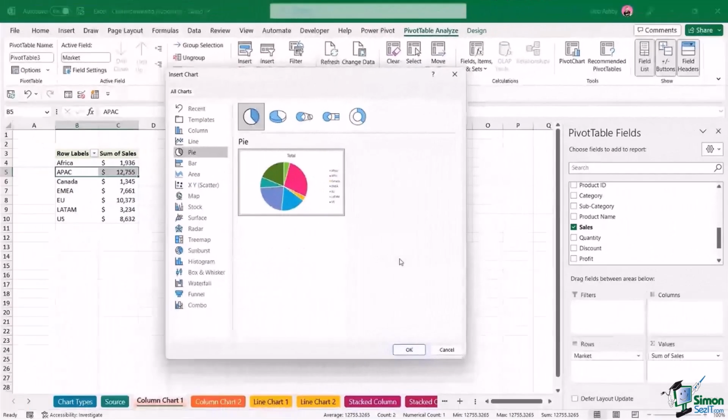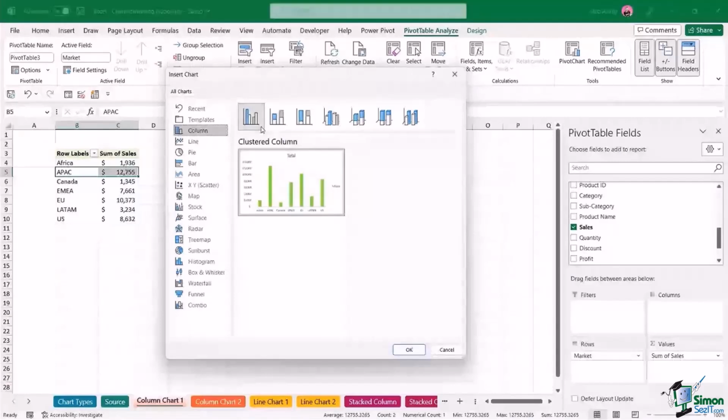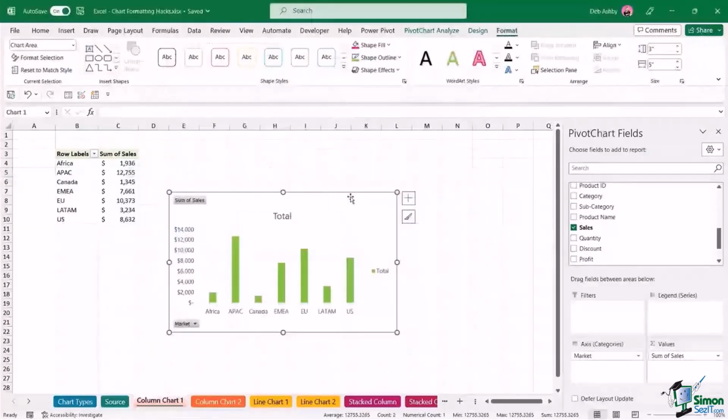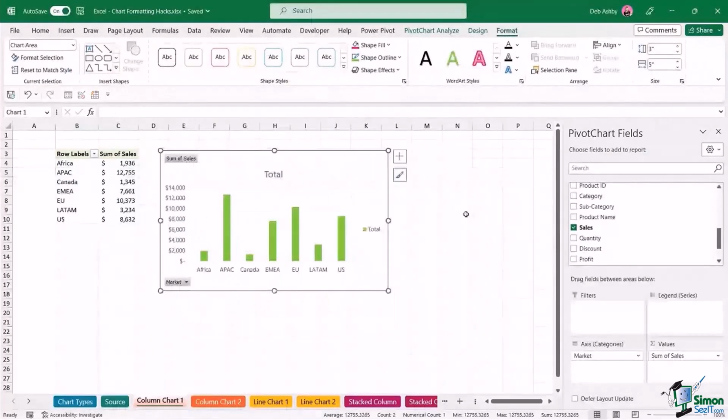Now, the chart that we're going to be creating is a column chart, and we're just going to start out with everyone's favorite, the good old clustered column chart. Let's select it, click on OK. Now, when you enter a chart, or a clustered column chart in this case, it's going to look like this. It's displaying our data. It doesn't particularly look the best. It's not the most attractive thing in the world. We can definitely improve this by doing a little bit of formatting and tidying it up.